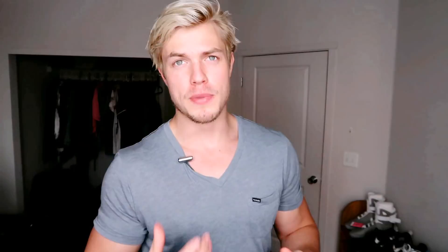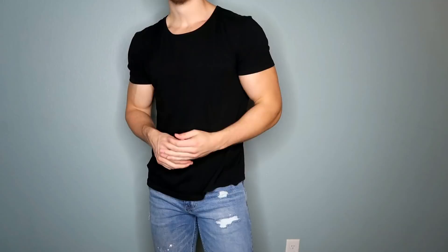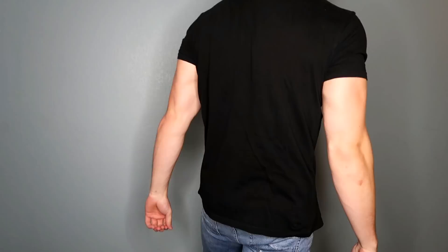The first tip is high and tight sleeves on your t-shirts. People are not used to seeing more arm than the standard t-shirt that comes down just above your elbow. So when you wear a t-shirt that comes just below your shoulder, they're going to see a lot more skin than they're used to and assume your arm is bigger than it really is. If you only have normal t-shirts, just roll them up to about your shoulder line — that gives the same appearance, and the extra rolled fabric will make your arm look a little bit thicker.